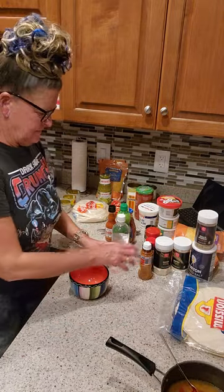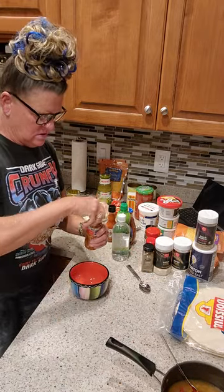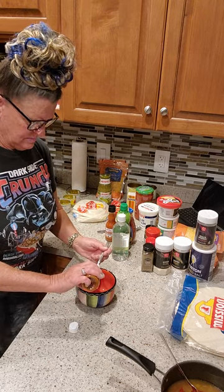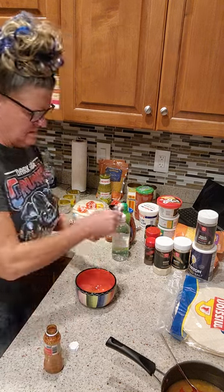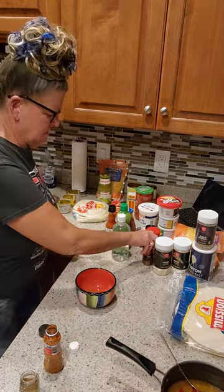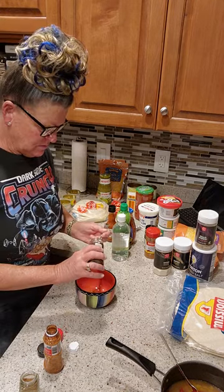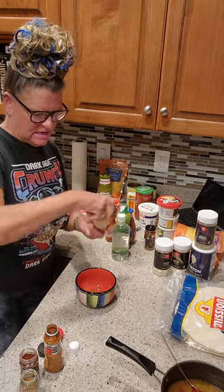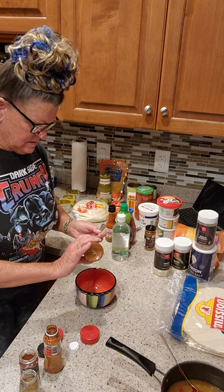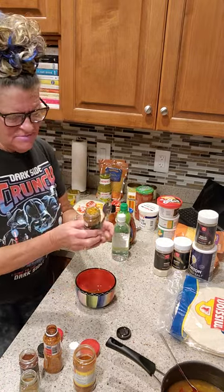Let's mix up our dry seasoning. Tajin, 1 teaspoon. Cumin, 1/2 teaspoon. Chili powder, 1/2 teaspoon. Cayenne pepper, 1/2 teaspoon. That's more like 3/4. Now, I have a Mexican fiesta blend.